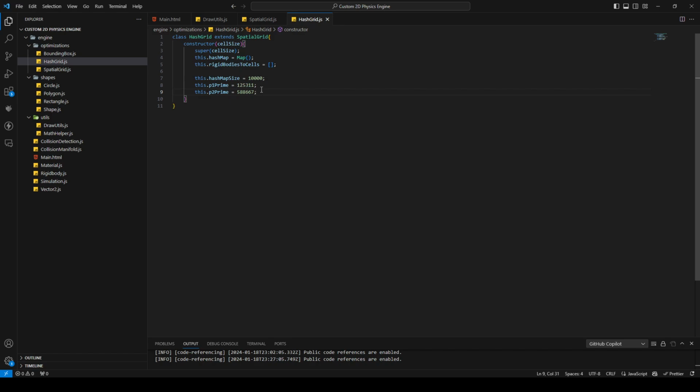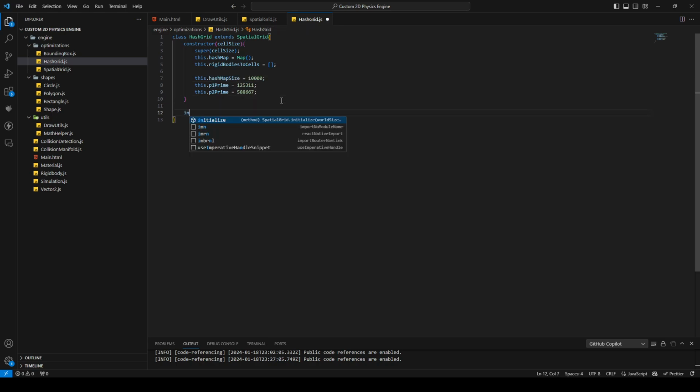This is a collision, and we can avoid that by setting our prime number pretty high. Also, we need to make sure that the size of our hash map is large enough to hold enough cells, so there won't be a collision when calculating the index using these prime numbers.